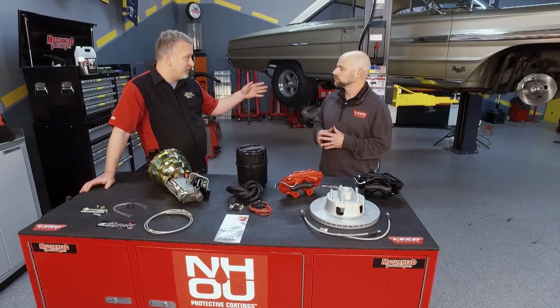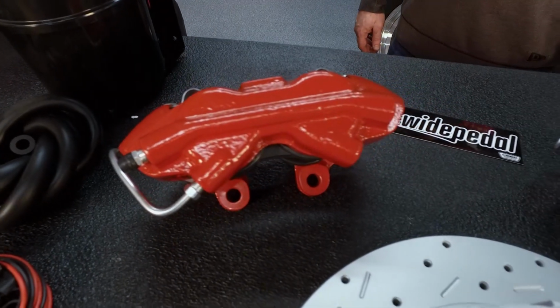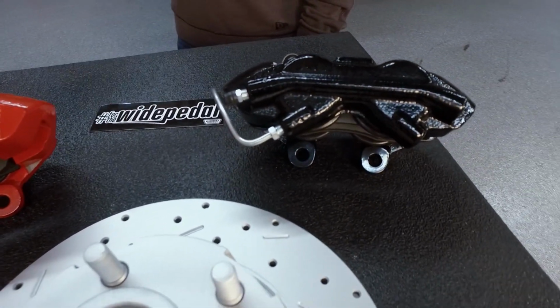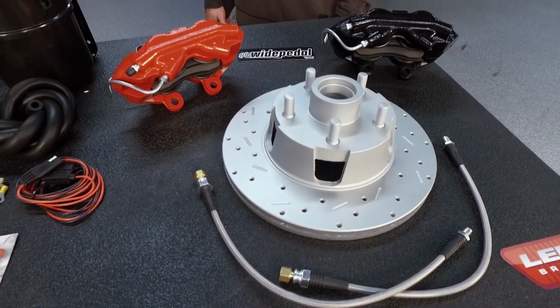And we've got the standard kit here on the Galaxy. You've got some upgrades available as well. Yes, so we do some black powder coat, red powder coat, our Max Grip XDS cross-drilled and slotted rotors with a magnet zinc coating on them, and braided hoses as well.